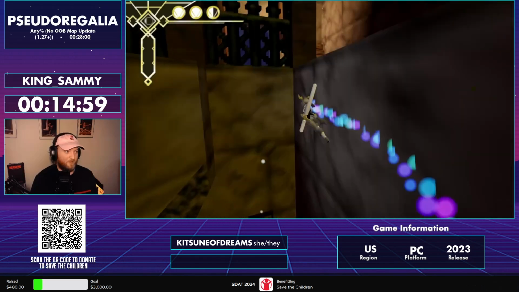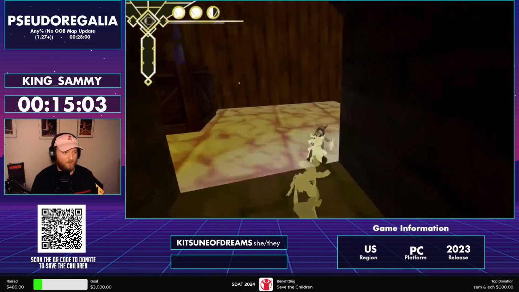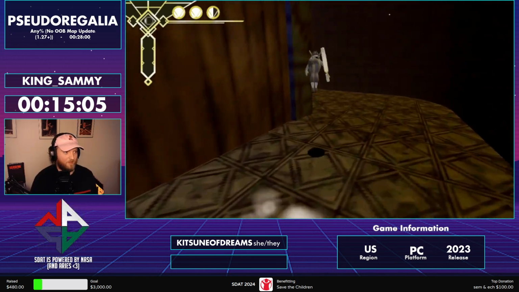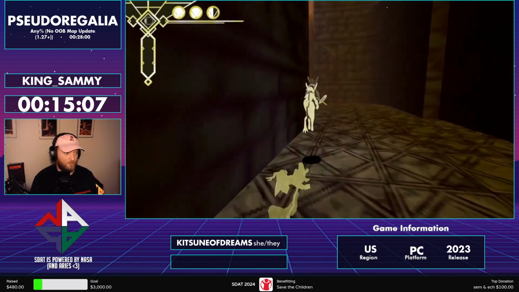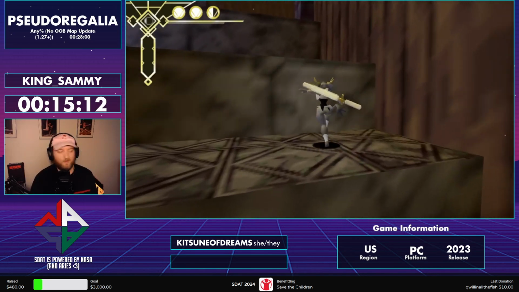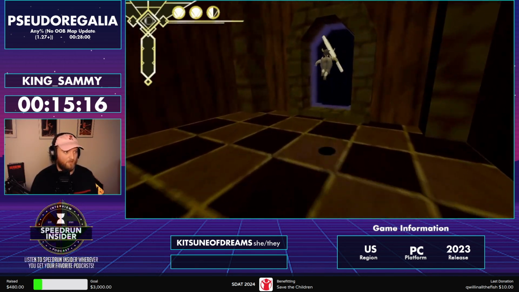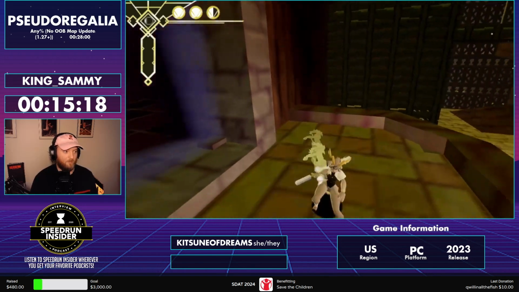The reason the estimate says 28 is just in case I happen to die within those first 8 minutes. So, thankfully, we're on a pretty good run, actually. We are just 2.5 seconds behind my PB, which I'm pretty happy.